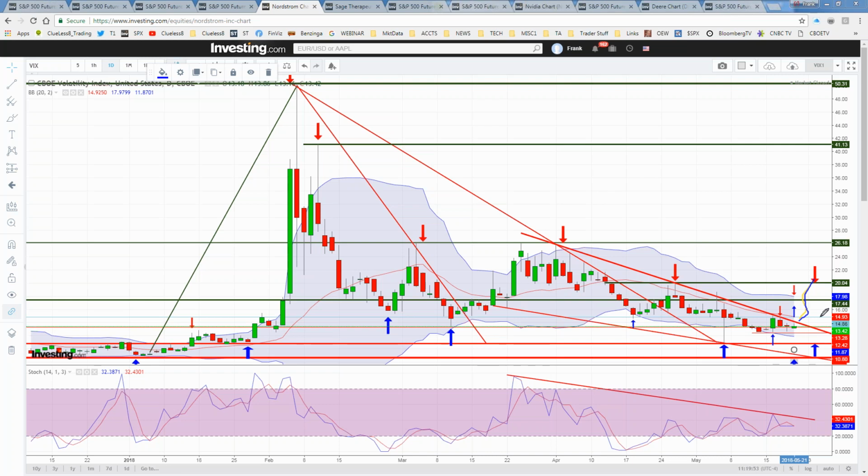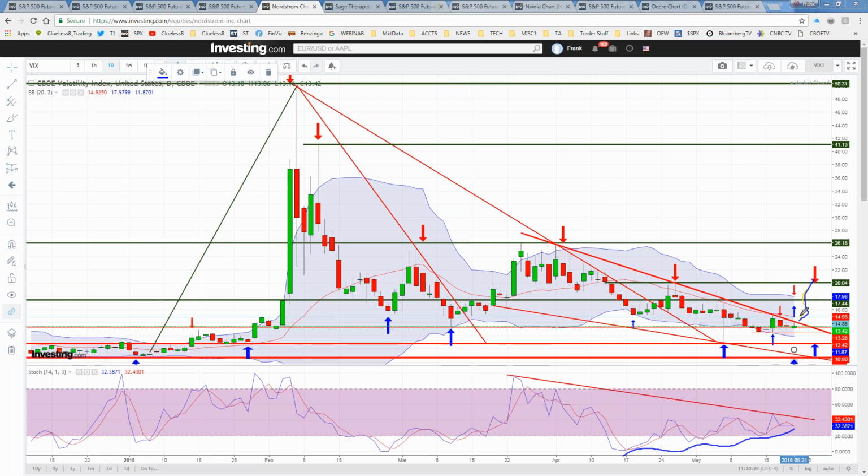Now, the VIX I can structure, but the VIX is a derivative, right? So what happens is the VIXen, as we call it, doesn't trade like a regular stock. So the movements are always exaggerated. Always exaggerated. But at least I'm showing it. There's your downtrend line. And there is a minor positive divergence going on here from the same levels.